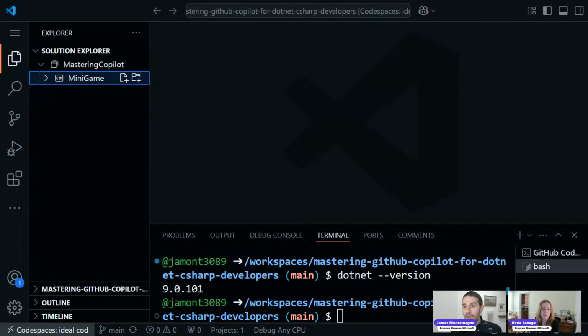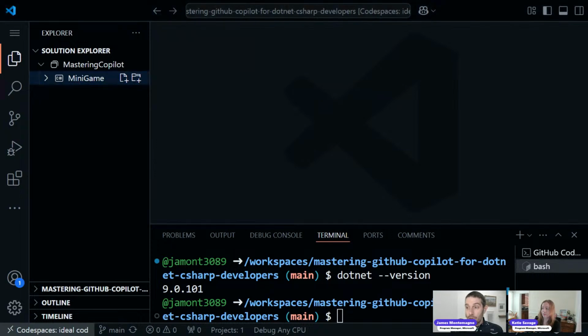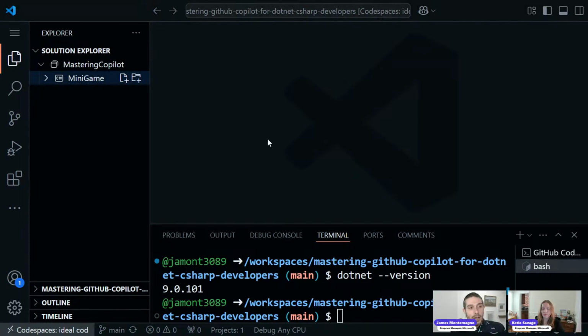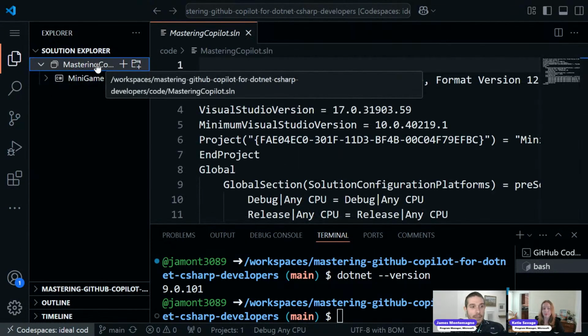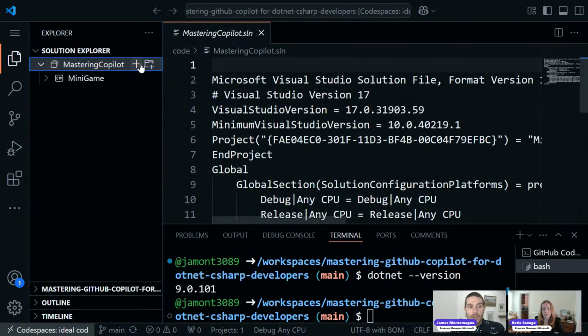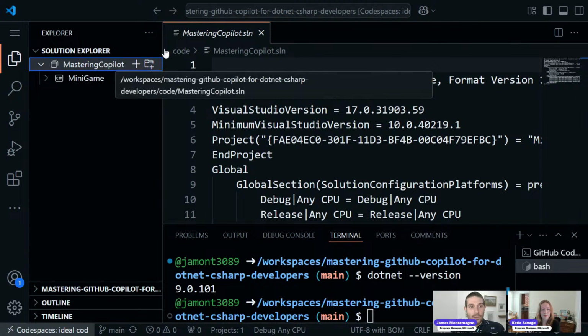But the first thing that we're going to do is go over to exercise 2. So if you're in that main step, go to step 2 here, or just follow along with what I'm doing. There's a few ways that we can add a new project. I like to do it from the Solution Explorer. There's this little new project button here. We already have a solution.